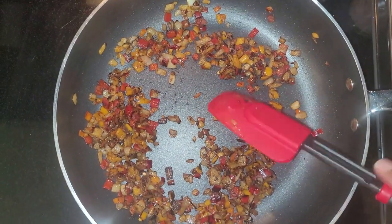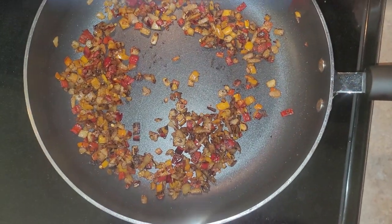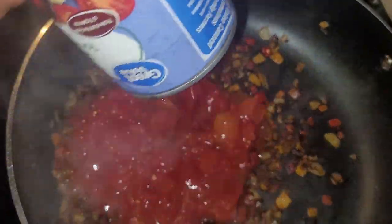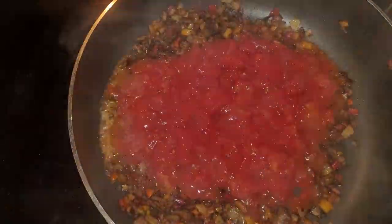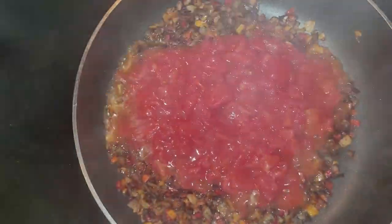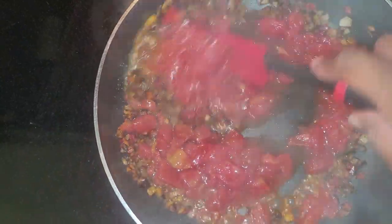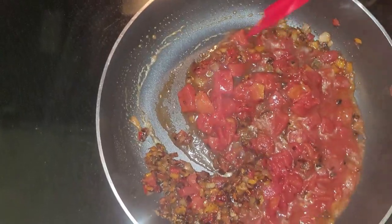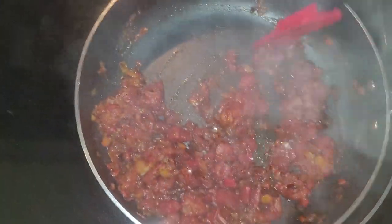So I'm going to mix this all up, get it all going, and then I'm going to go in and add in the diced tomatoes. And then I'm going to let that cook down for just a little bit. As I add in the diced tomatoes, it's going to blend in the flavors that I've already mixed in with the onions and bell peppers. I'm going to let that cook for a couple minutes to mix itself in and get all nice and marinated together before I add in the next portion. So that cooks for about a minute or so.